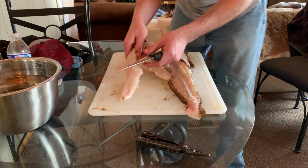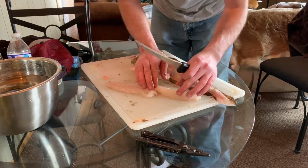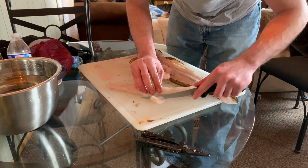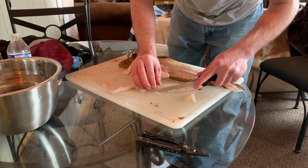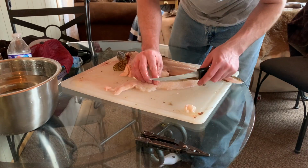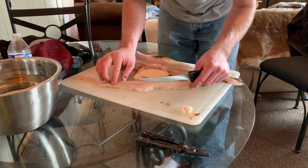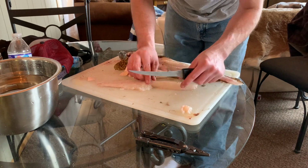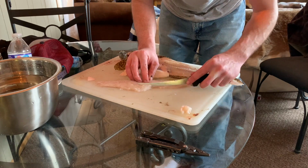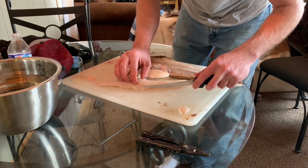Now, if you're not sure if you got bones in it or not, what I like doing is feeling. For one, this goober stuff is the belly meat, and I don't really care for belly meat. Just take that out. Actually, I'm gonna give that to the cats that like that. So here I can feel no bones in here, but I can feel bones right in here. Took some of that rib cage out, or either that or that's the center bones.